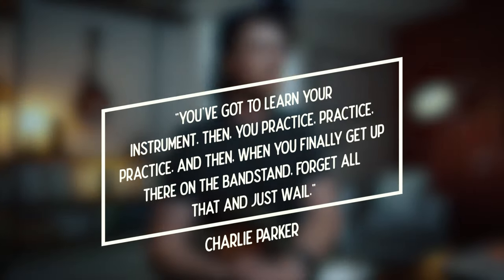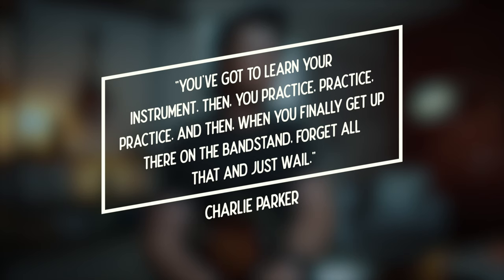That brings us to step five, which is to put it bluntly: forget all of that stuff and just try improvising. There's a great quote from Charlie Parker that goes: 'You've got to learn your instrument, then you practice, practice, practice, and then when you finally get up there on the bandstand, forget all of that and just wail.' I can speak from experience — whenever I'm improvising and start over-analyzing things or thinking too much, that's when I usually play the worst. I have to forget everything and just follow my ear, trusting in all the practice I put in. Being spontaneous and improvising something new in the moment is a separate skill, and you have to work at it. If you haven't spent time learning the melody, the different positions, transcribing, and writing your own solos, you won't really have much vocabulary to draw from in the moment.